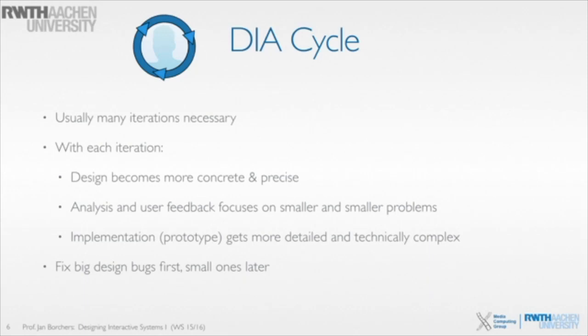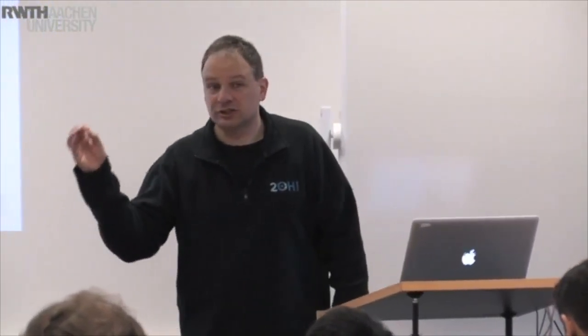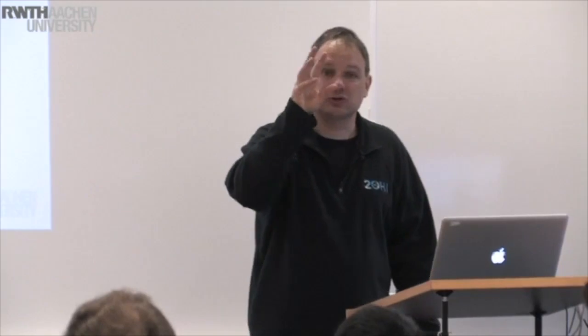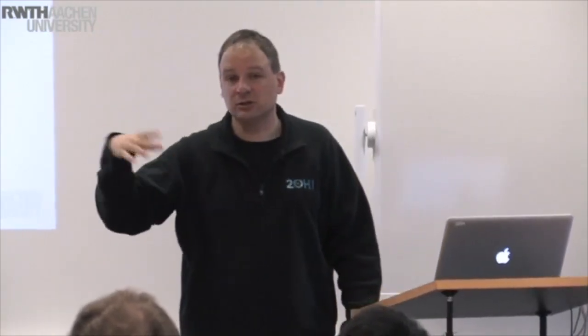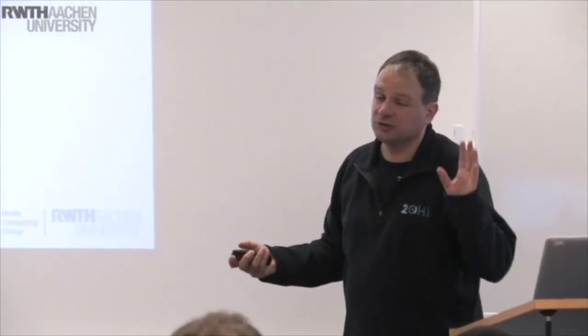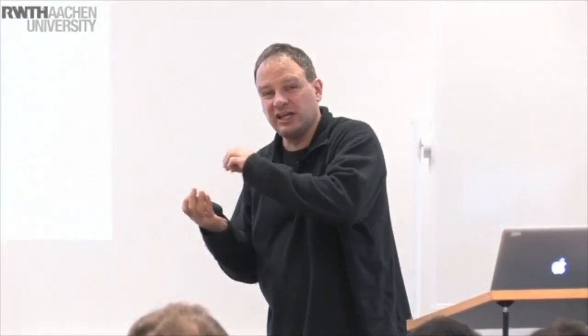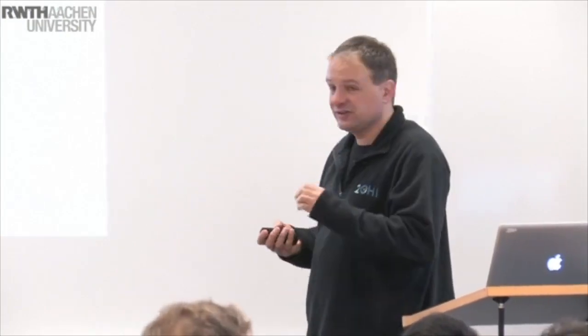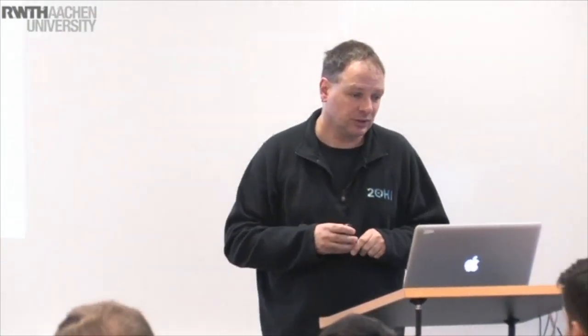Like, do we need a mobile app? Do we need a desktop app? What is the general interaction that we imagine with this system? Modalities like voice, gesture, whatever. And then later on, you decide on smaller and smaller things, like should I add this dialogue, or do we need these options up in the main menu, or can it be hidden away under some options panel or something? So your focus on your analysis and the feedback that users give you hopefully becomes more and more detailed and focused on smaller and smaller issues. So you fix the big problems first.